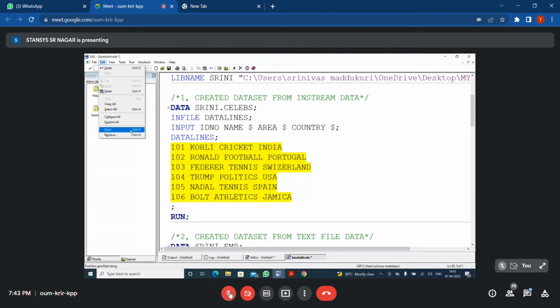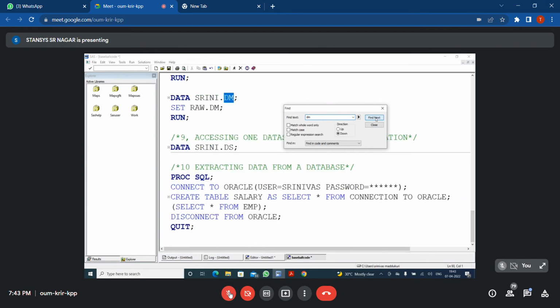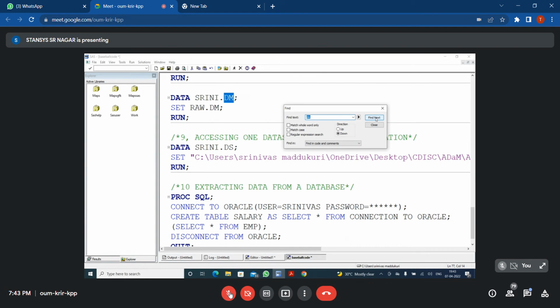Now, if I click Control F, it will open a dialog box like this one. For what you are searching, I want to find where exactly we have a keyword called AE, or I want to know where exactly we have a DM. Now type the DM and click on find text. Wherever we have the DM, that will be highlighted. Now it is going to be easy for you to find where we have that important keyword. Understand this one?